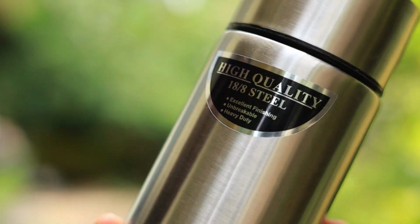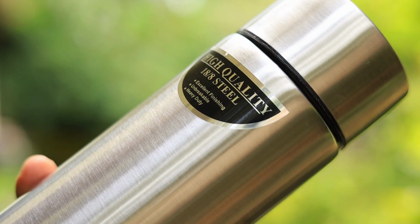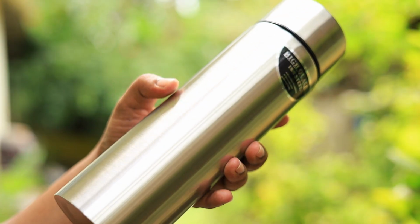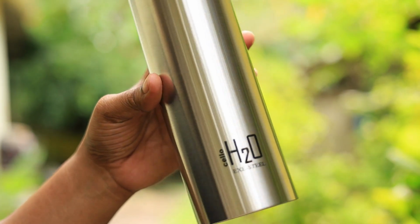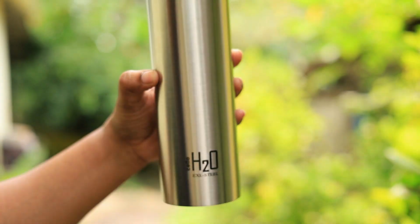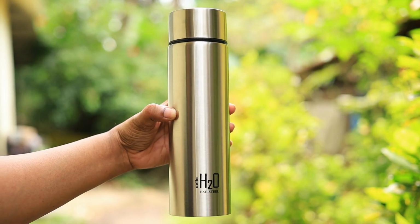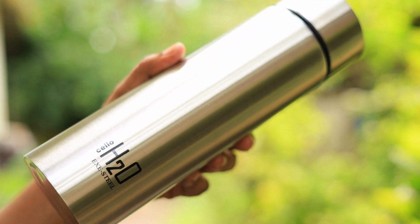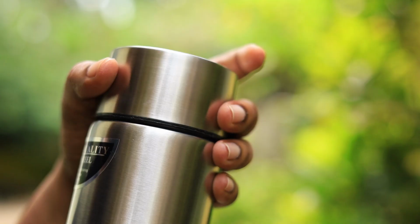In my case, guys, this is high quality 18:8 steel, and it is a grading, I believe. It's very heavy duty and very tough. I dropped this a couple of times and nothing happened, no dents, nothing. I've been using this for the past 3 months, I would say, and this is one of the best bottles available in the market. The black one, I would say, gets scratched easily after washing, because the black one is not stainless steel brushed metal. It is more like a paint, which does come out after usage. And I also got some dents on my black one.